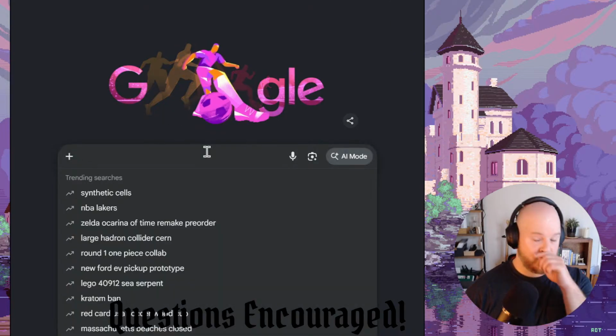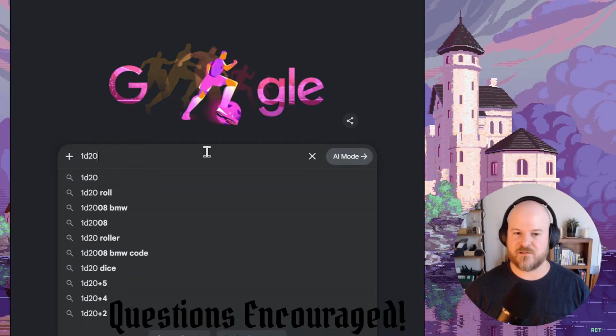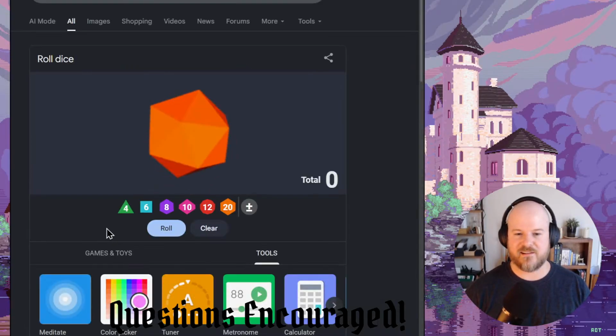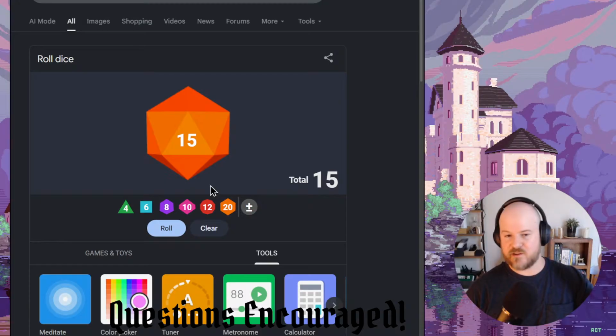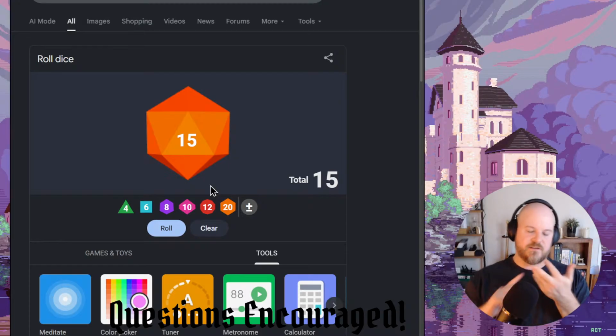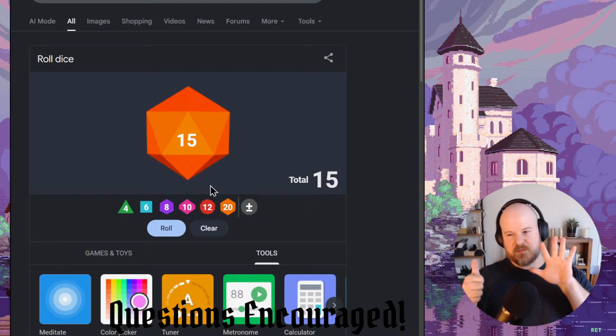So if you ever want to roll dice for Dungeons & Dragons, you can just do this in Google. Be like, hey, 1d20, and it'll give you all the dice you need. Right there. So as far as D&D, how it works, you're generally going to be rolling a d20 most of the time. Usually that plus some sort of number that you're going to add. That's going to be like a modifier. So if you're a strong character, you'll be adding your strength. If you're a dexterous character, you'll be adding your dex. Depending on what you're trying to do, there's 6 core stats: strength, dexterity, constitution, intelligence, wisdom, and charisma.